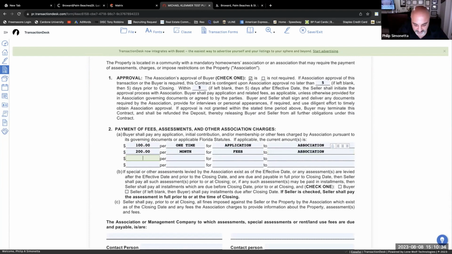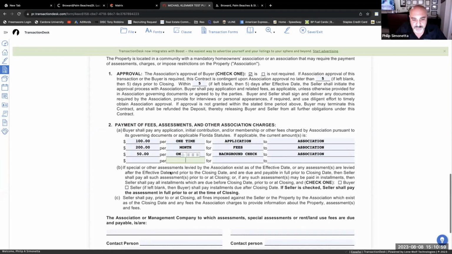And let's say it's a $50 one-time background check, association, right? So whatever you would have, you're just going to put it in there. I'm just using that as examples right now. Okay.